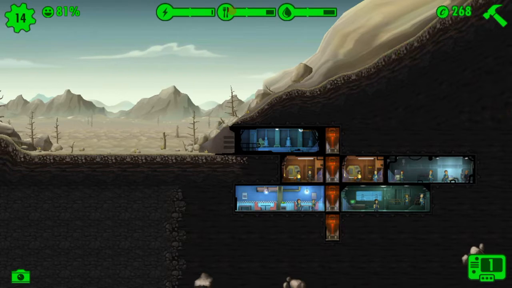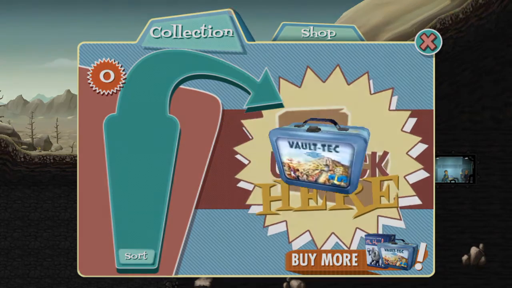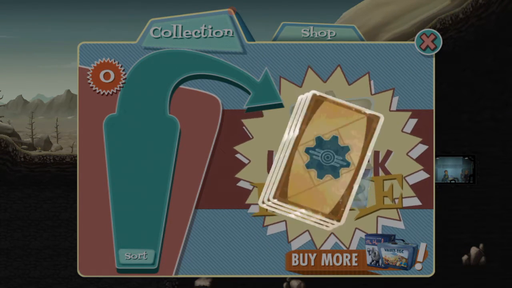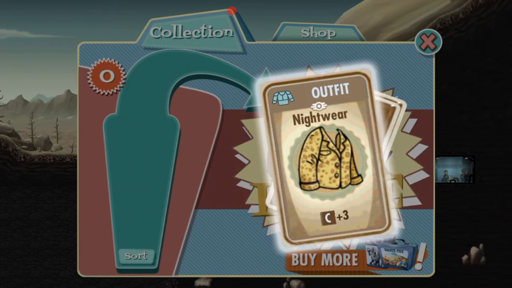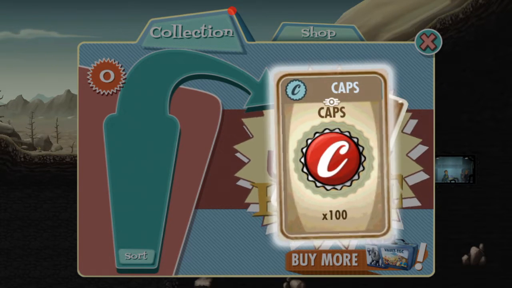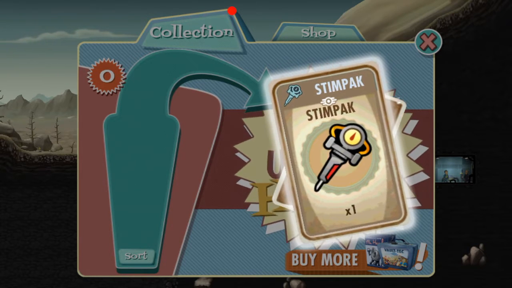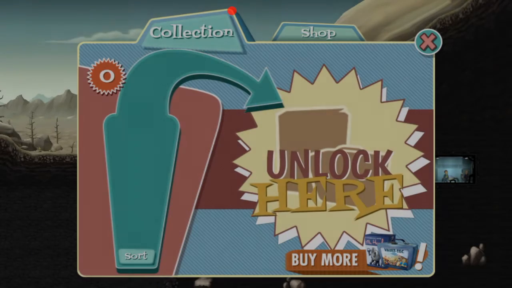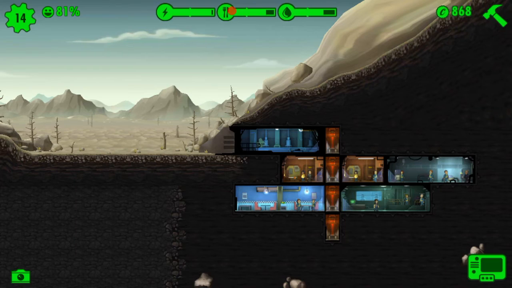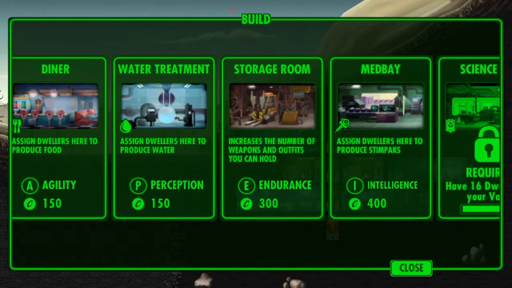Whoa. Let's open one more pack. I hope I get more caps, man. I need to build a room. Nightwear, okay. Caps! That's what I needed. Stim... I don't know what that is. Stim pack. And... whoa! More caps. Thank you. Let's build a room. Let's build a storage.